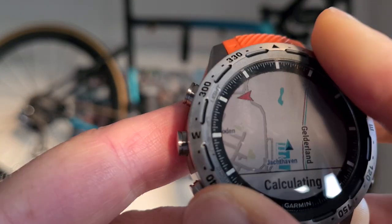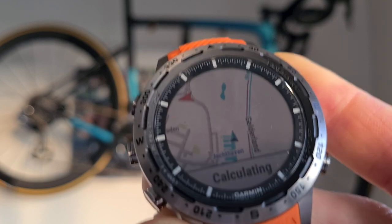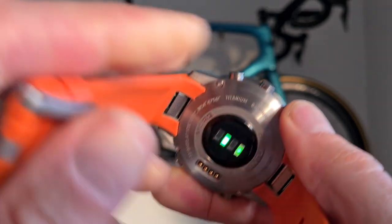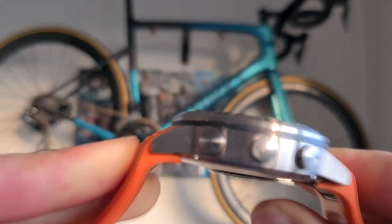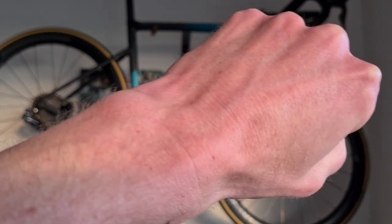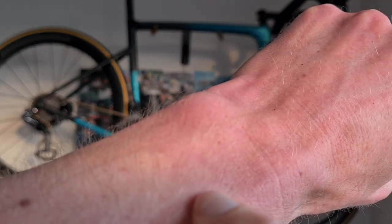The ring on this watch is not turnable, which you might expect — that's different from the Samsung Galaxy Watch series, but those are not as beautiful as the Garmin Marq series. You can see the heart rate measurement unit here. This black part sticks slightly into your arm — you can still see it on my wrist from wearing it for three and a half hours, but it measures your heart rate more accurately that way.